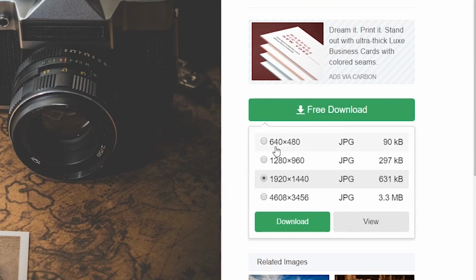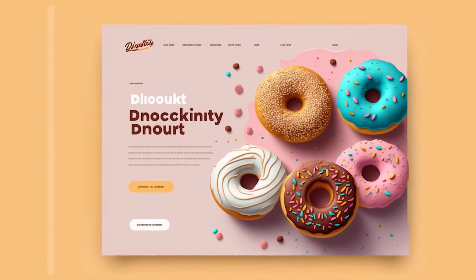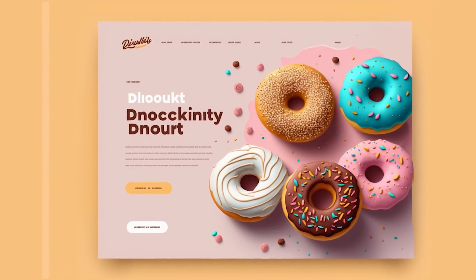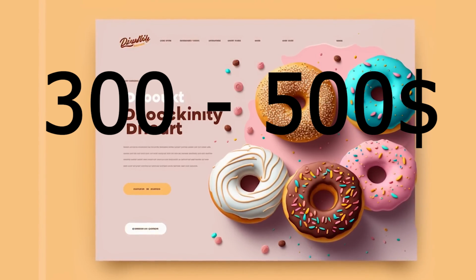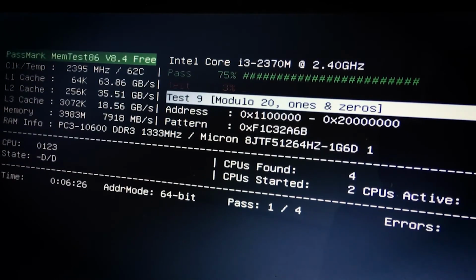After doing this myself, this is the end result. Quite amazing, isn't it? The whole process lasts around 1 hour for a full-fledged website, and the potential win, at least in the beginning, is around $300 to $550. You can also increase your rate after getting positive reviews from your customers. Of course, the resulting website is not 100% tested, and with node projects, you might introduce some security vulnerabilities.